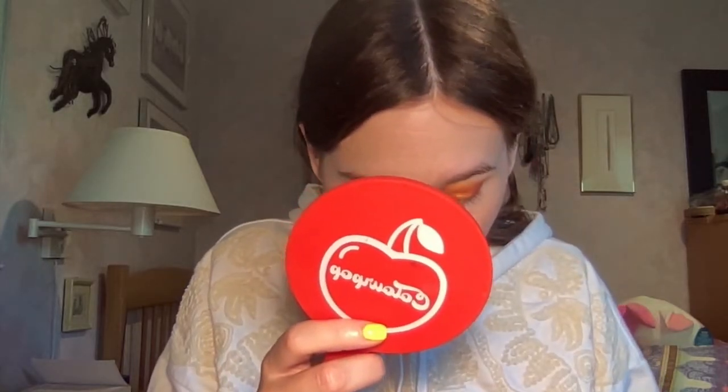Okay, and then for my lid shade, let's see. Am I going to use the gold or the orange that I wanted? I think I'm going to stick with the orange because I'm going to use the gold on the inner corners. The orange is called Tango, and I'm going to use that. Oh my god, they're so buttery, smooth, and soft. So I'm going to apply that to my lid. That is gorgeous. Oh, that's so pretty.